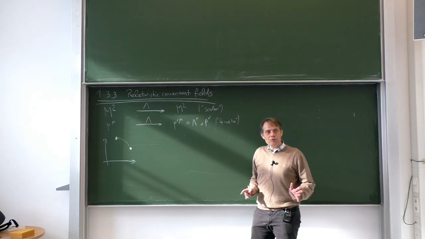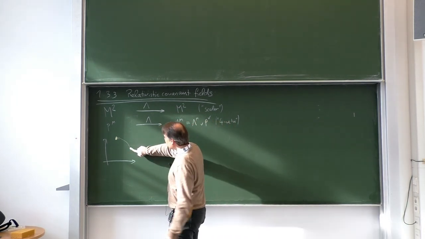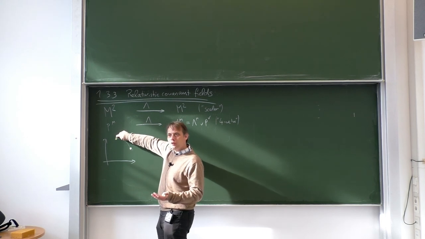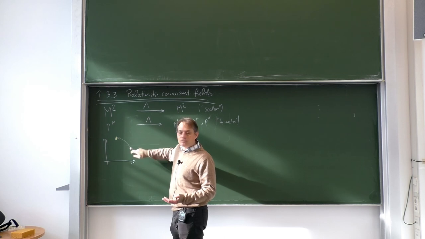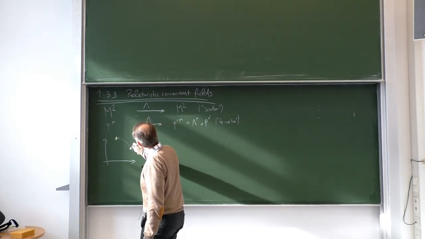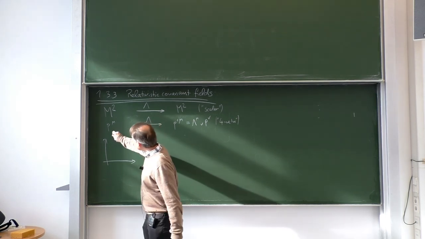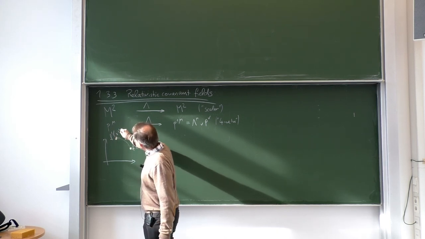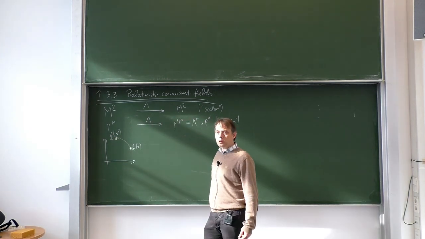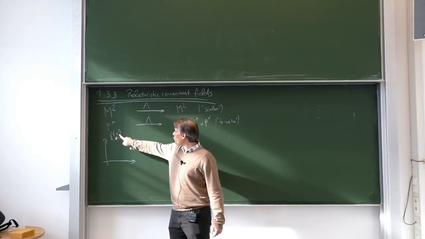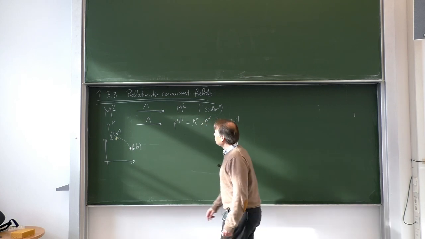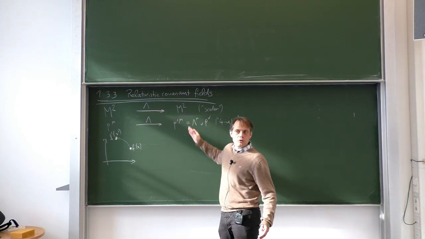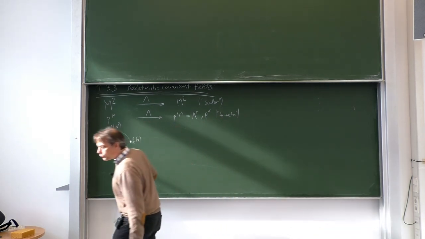And so the simplest type of transformation behavior is this one, where you start out with a field value at this point, then you do a transformation, the point goes here, and the new field at this point has exactly the same value as the old field at that point. So that would be a certain transformation law. And so, for example, we have here f of x, and afterwards we have a new field f prime, which is a new function defined on space-time. And we look at this new field at the transformed point x prime. And a simple behavior might be f prime of x prime is equal to f of x. And such fields exist, and they have a name because they are behaving very similarly to the scalar quantities. Those are scalar fields. So let's define that.